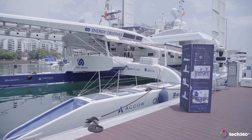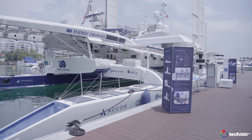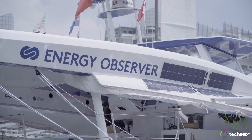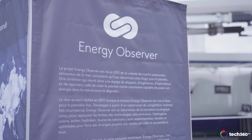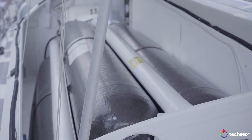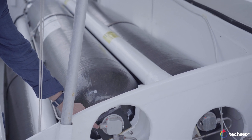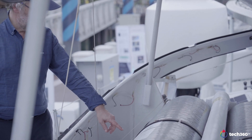We strongly believe in the mix of energies — how to keep the energy when you've got too much sun, too much wind, and you know that in the next five days you will not have enough. The mix of energies is very important because it provides some security in terms of energy sources. And the hydrogen allows you to store it long term. We've got one megawatt hour stored in pure electricity, in hydrogen. We have 62 kilos of hydrogen storage.